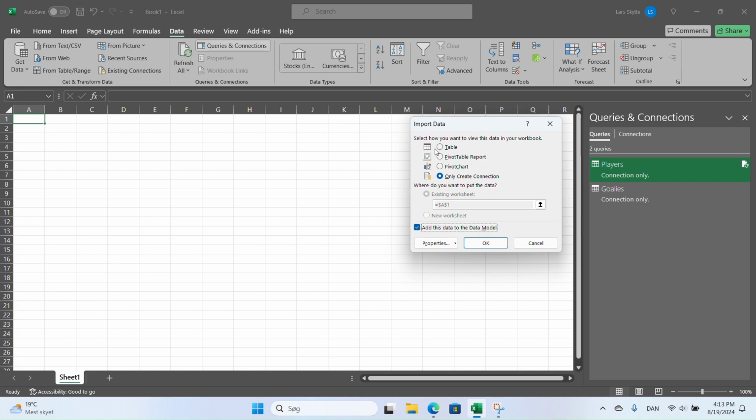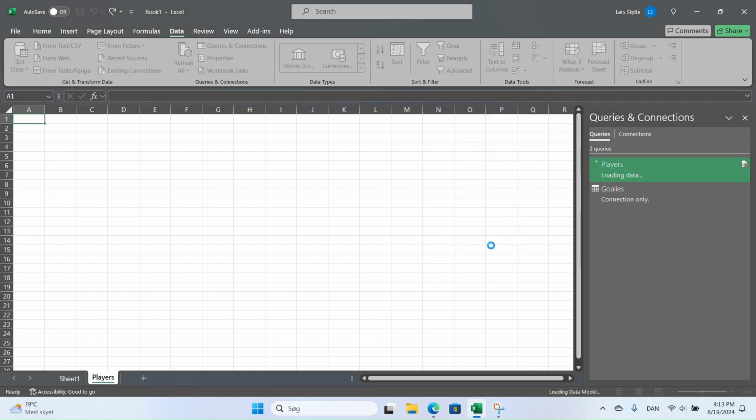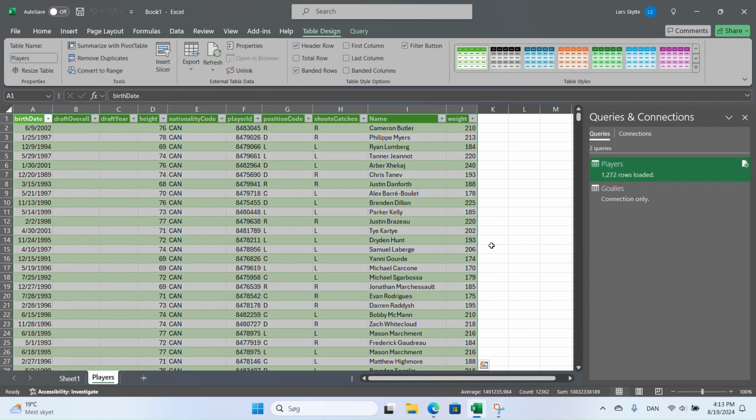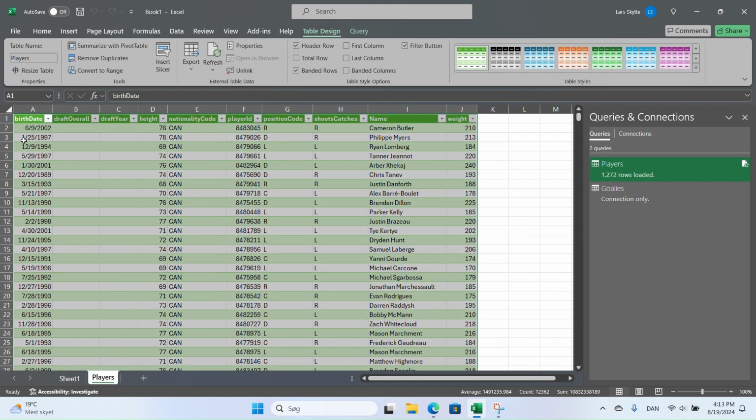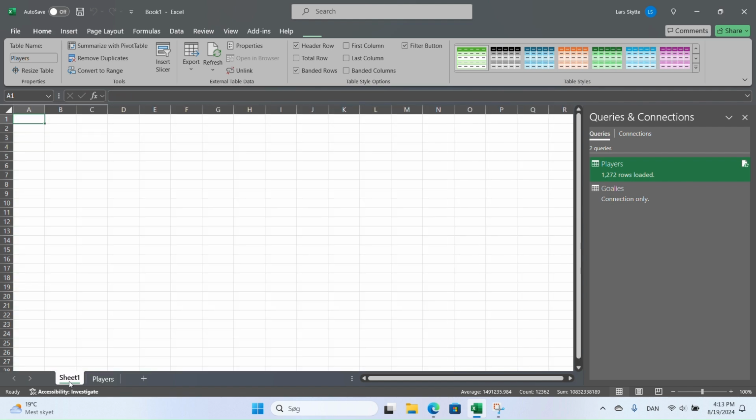You don't actually need to put it in a table, but let's just put it in a table to illustrate that we are getting the correct data. Here we got 1,272 players all in all because we got both goaltenders and skaters, and we got all the information that we want. So this is working just perfectly. It was super easy to do.